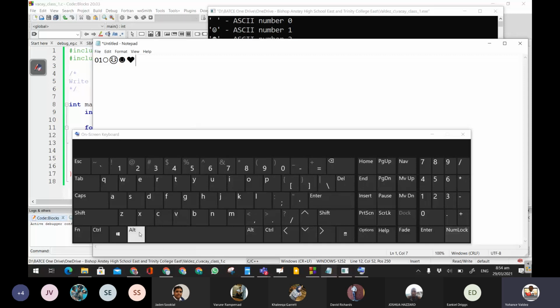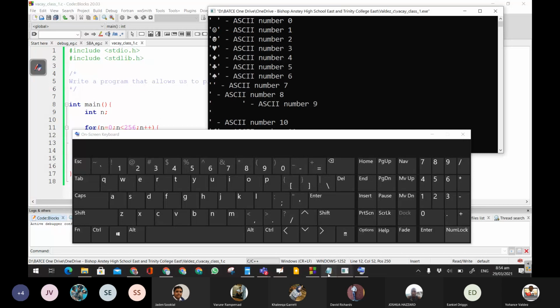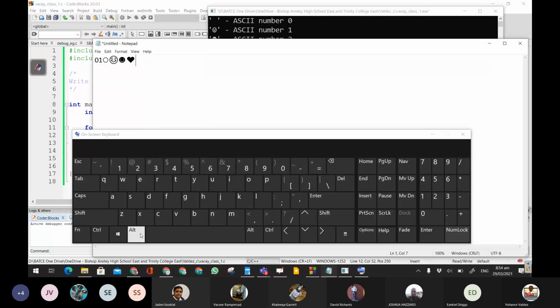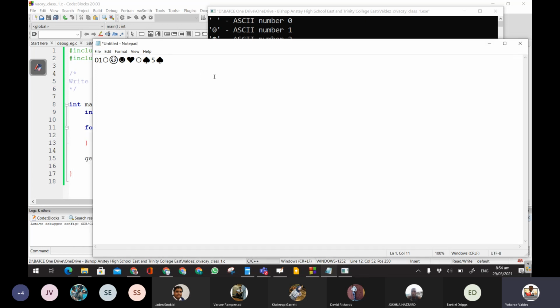If I press Alt, I have Alt held down. Alt and 9. And you see, my character comes up. So you can do that on the actual physical keypad. You type Alt and 65. All right, well, I'm getting in trouble with it here. But whatever, this is just to visualize what I'm actually doing on my keypad at home.